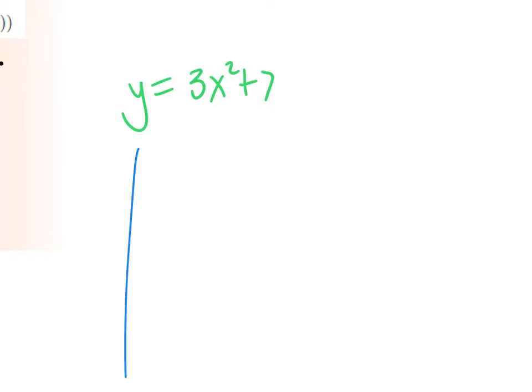I'm going to just do a quick little sketch off to the side and say, would you agree it's a stretched parabola that's been moved up 7 and it might look something like that? All right. Let's say I wanted to find the slope between this point and that point. You might be like, but there's a lot of slopes in there, Mr. Server. Sometimes it's like this, sometimes it's super steep like that. You can find the average slope between those two by using that formula we just did.